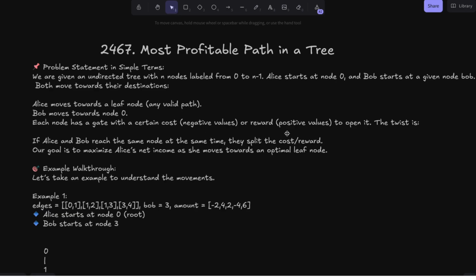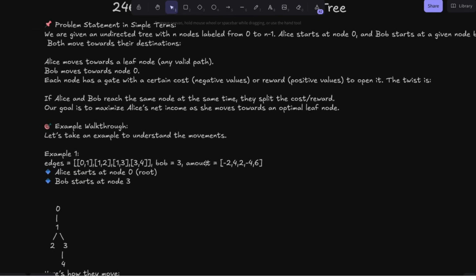Both move towards their destinations. Alice moves towards a leaf node, that is any valid path, and Bob moves towards node 0. Each node has a gate with a certain cost, that is a negative value, or a reward, that is a positive value, to open it.